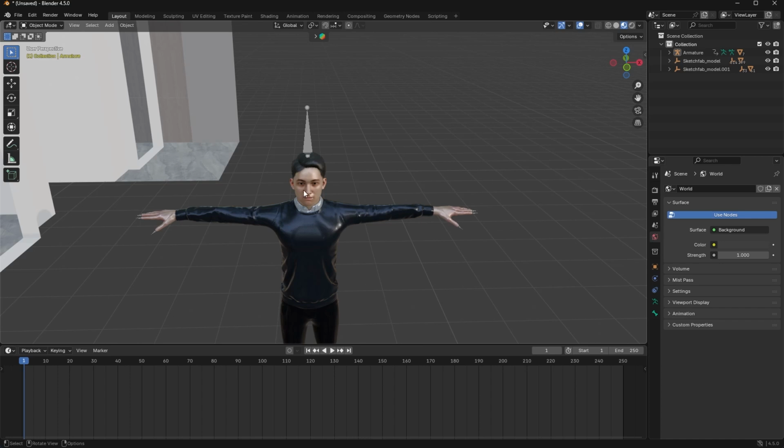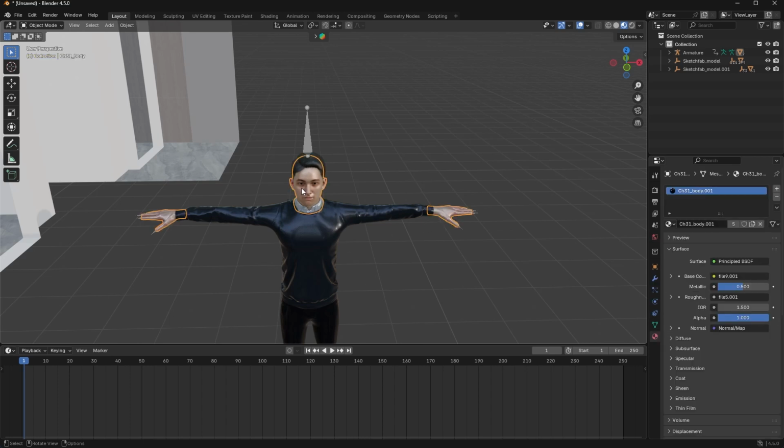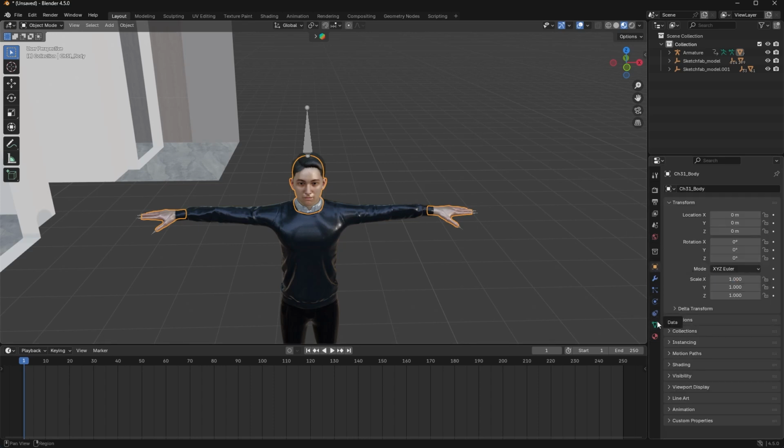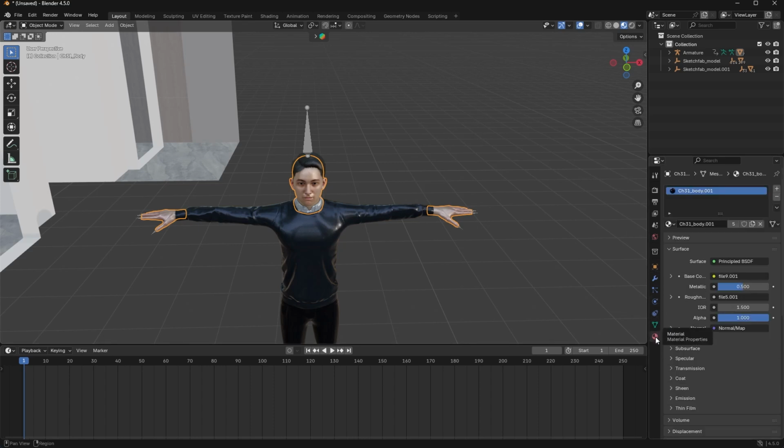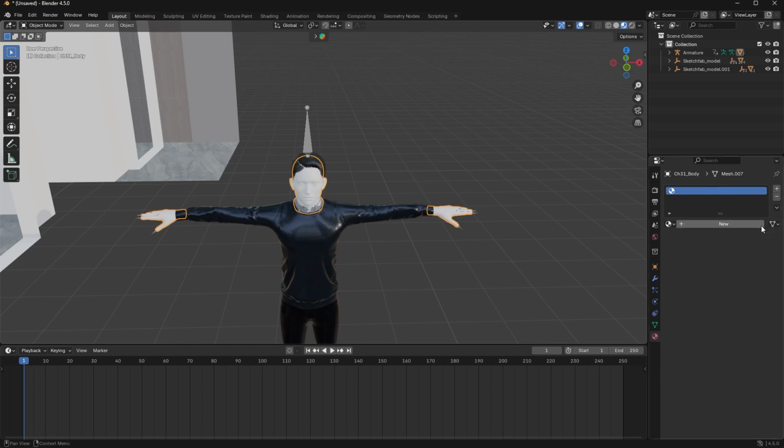So what I'm going to do is I'm just going to select this face here. If you select the face, it will also select the hands, and I'll go down to the material option. This is the material menu here, and this is the material, and I'm going to press X to delete it. Now we have this kind of white texture on it, which is what we're going to be using.